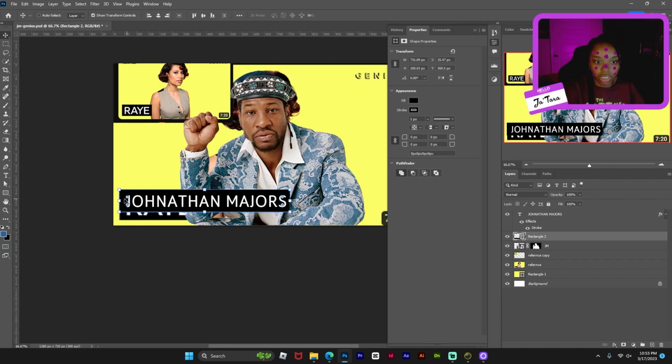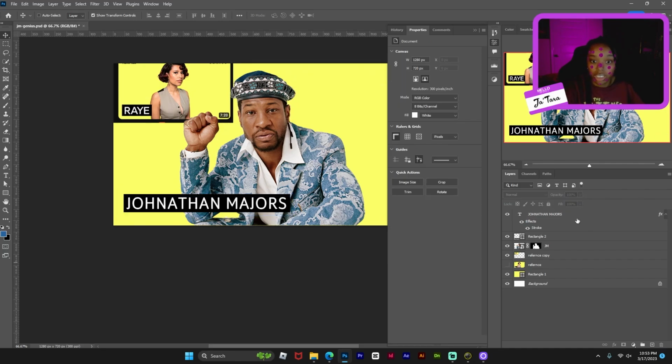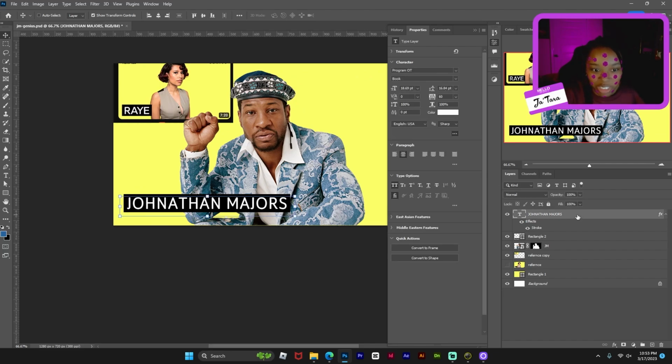Okay, same thing on the other side. Same thing with the top and the bottom. So it doesn't need to be right up on it like that. That's not how it looks. It just needs to be a little bit like, oh, it's gonna be hard. I'm gonna just leave it like there, then I'm gonna just bring his name down and see how that looks. All right, that looks good. It looks damn good. All right, so I'm gonna just bring this over a little bit. So just keep moving it around until it looks the way you want it to.